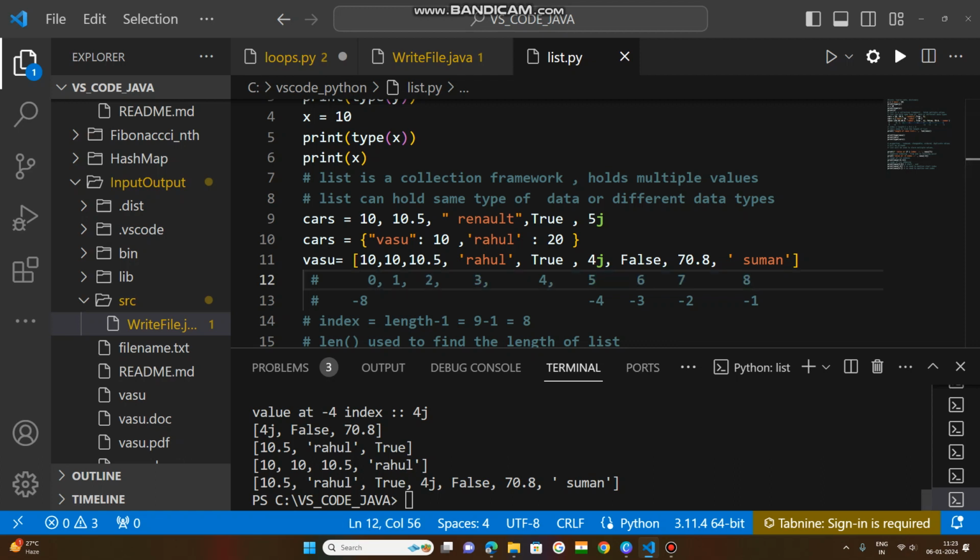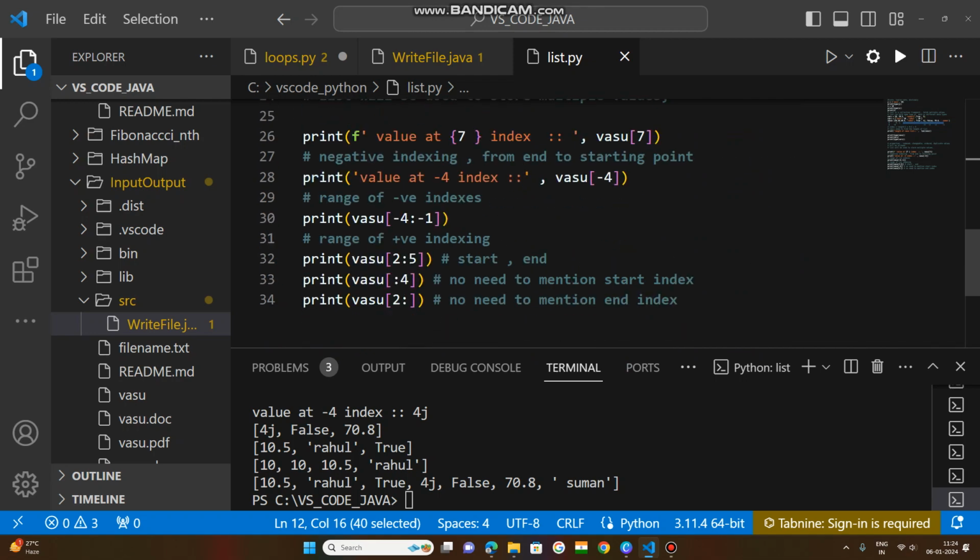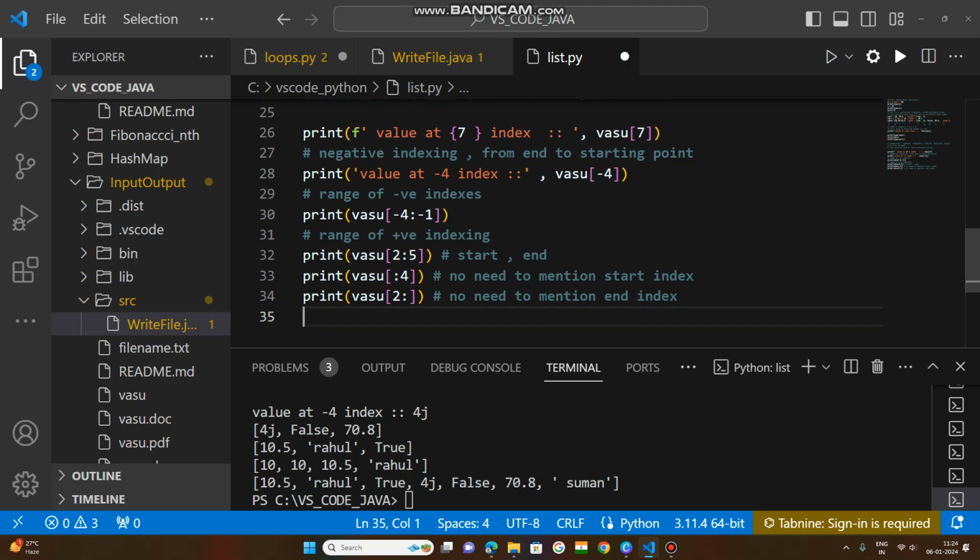So up to the last index, the values are printed. We have not mentioned the end index, but it has taken the printout from the 2nd index to the end index. That is one more way.